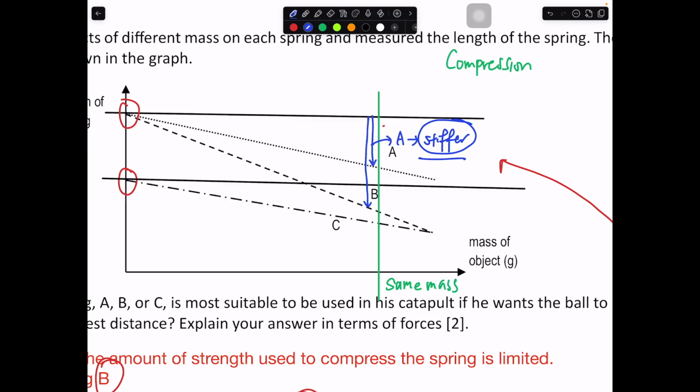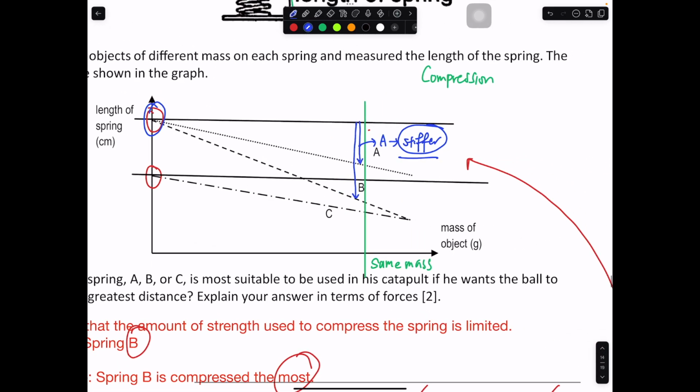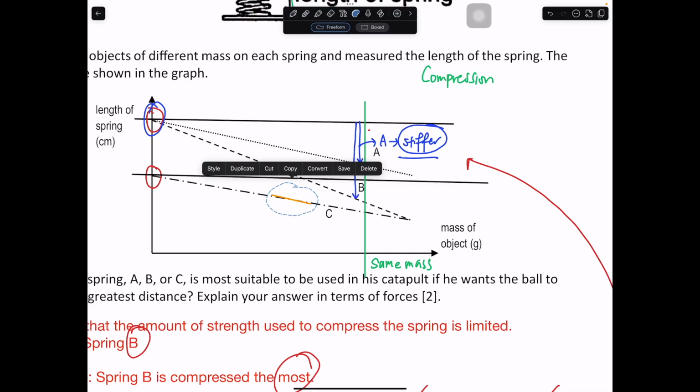So now we compare A and B. This is how you compare, because A is much stiffer than B if you are comparing with the same starting length. So how do we compare A and C? Why do we choose A? When you take a look at A, this is the stiffness of the spring. If I were to draw this line and match, you realize the stiffness of the springs are more or less the same, because the line that is going down is the same. So we can say that it's the same stiffness for A and C. Can you see this part? A and C have the same stiffness because the line that is going down is very much similar.